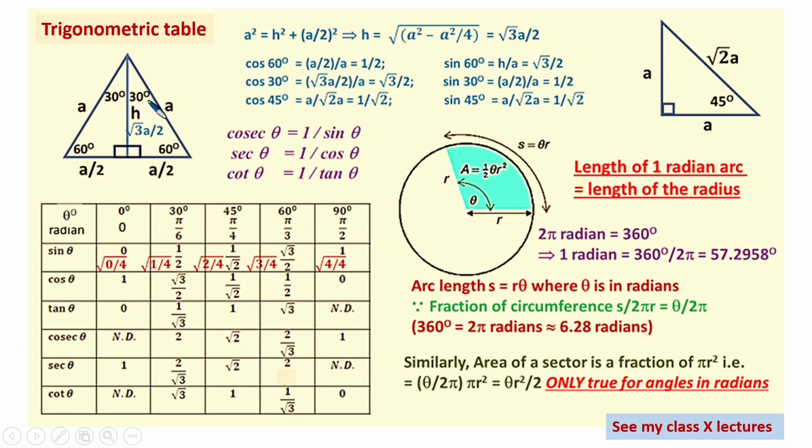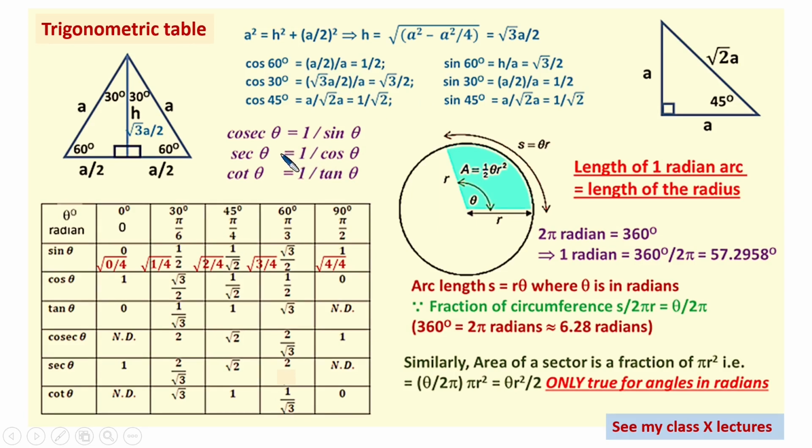So similarly you do it for cos also. Cos is the adjacent side of 30. This is your h, which you can find using Pythagoras, and h is nothing but root 3 A by 2. So kindly go through this. You can pause, or go back to my class 9 and 10 lectures and see how I have derived it. It is all derived there. So it is very simple. You just simply pause and see.